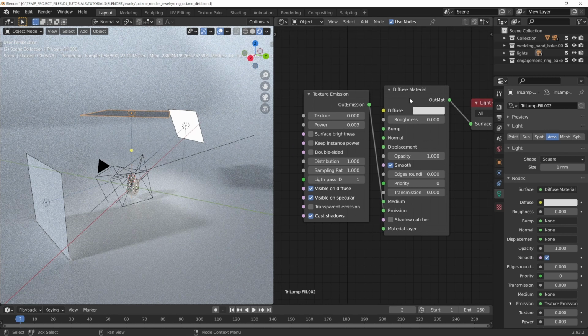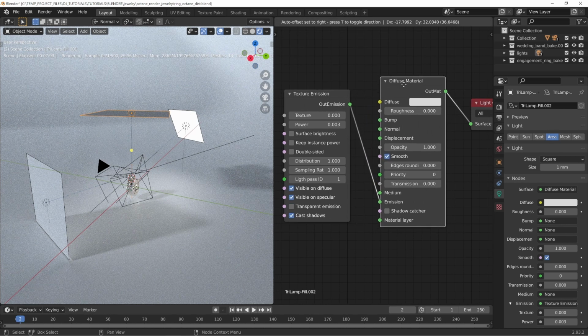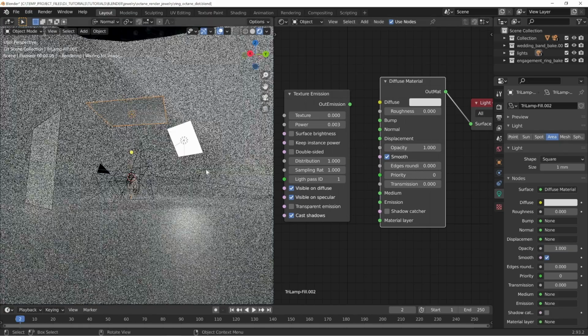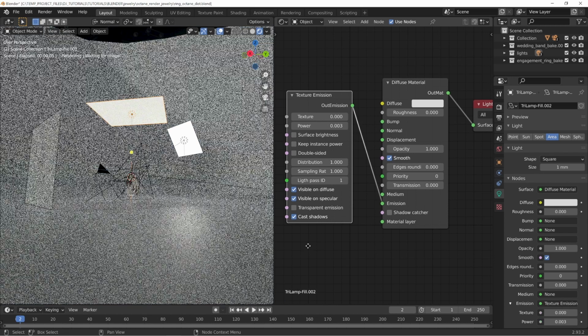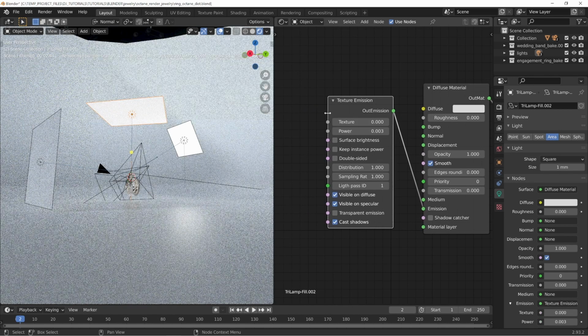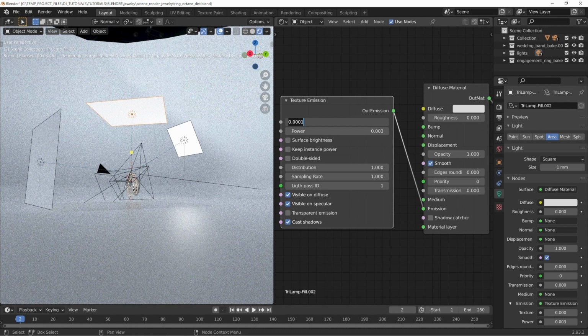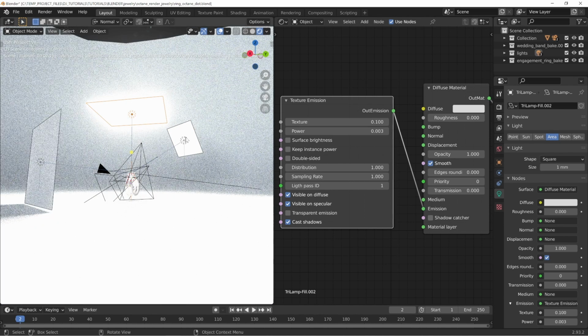But you can see here on the right, you have a diffuse material that if I take out the emission here, it's just a plane, and then you have to add this emission texture over the top of it. And it depends on how it's set up as a texture. So you can see here it's 0.0001 for the texture. If I take out some of these zeros, you can see it gets really bright, right?